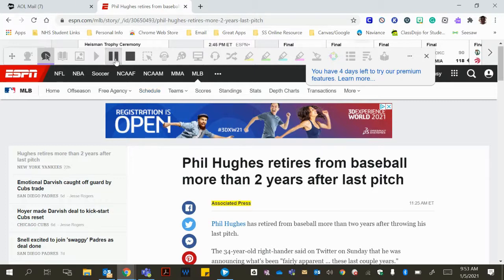I don't know if you noticed, but all I did was bring my mouse in front of what I wanted to be read to me. And then automatically, after a couple seconds, it highlighted it, and then it started to read it. When I wanted to stop reading or pause, I use this button here, pause or stop, and that's it. I'll go to something else.